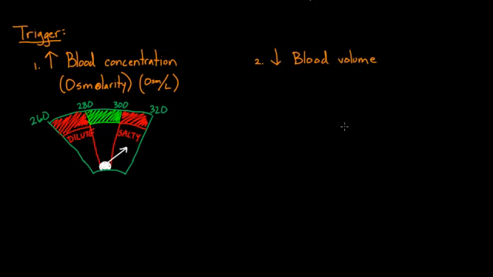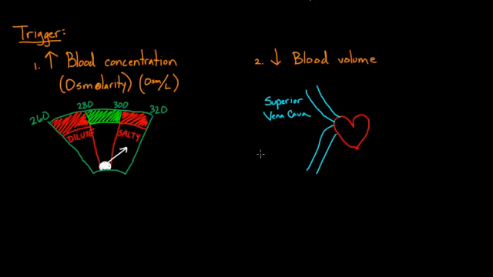Well, let's go back to basics. Let's go back to the heart. That's where I like to begin because that's how I always think about it, very simply: what is going into the heart and what's coming out. Well, we know we have blood vessels, large ones in fact, large veins, dumping into the heart, right? So we have the superior and inferior vena cava. This is the superior vena cava, this is a large vein, and this is the inferior vena cava. And these aren't the only large veins.